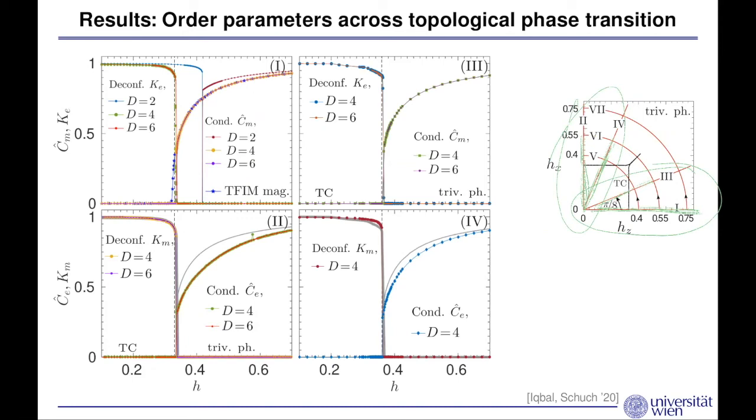So here you see that, on the left, this shows the deconfinement fraction, because the electric particle gets confined, the magnetic gets condensed. And you see if our bond dimension is 4 or 6, it already looks pretty converged. Bond dimension 2 doesn't work, but 2 just doesn't have enough parameters because each irrep is one-dimensional.